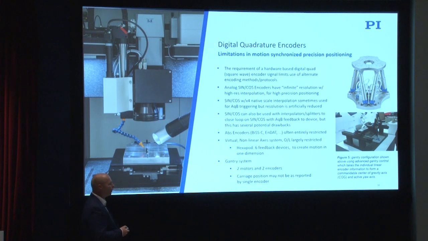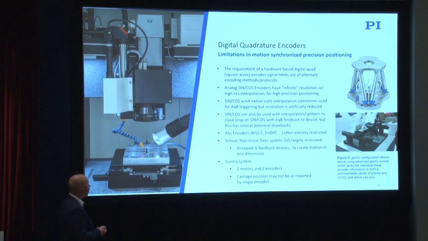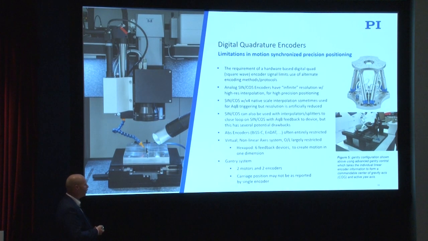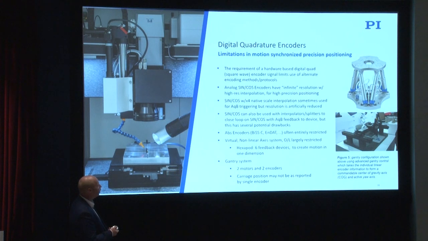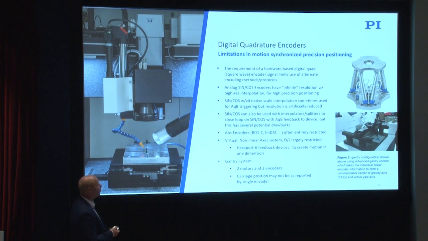If you have a system without encoders or feedback — such as stepper motors — you don't have any feedback to output to external devices. It gets even more complicated with non-linear systems. This hexapod can do X, Y, Z, rotation, tip, and tilt. If you drive it in one direction, you end up using motion on six legs — and the encoders are in those legs. So how do you get encoder feedback to a device you're trying to trigger? It's a non-linear relationship between the hexapod legs and the output motion.